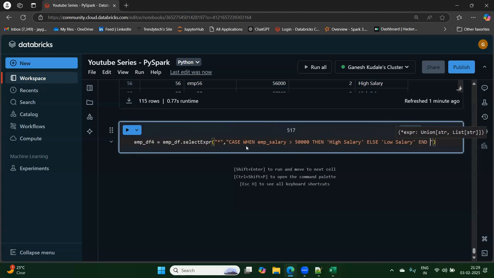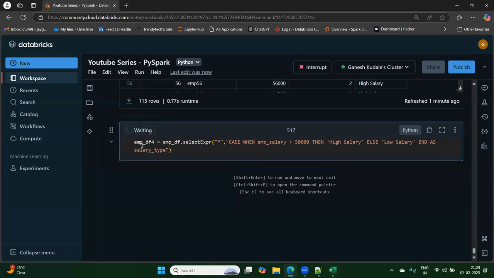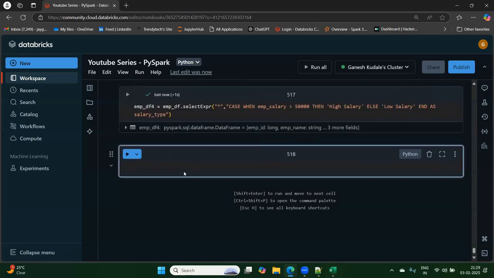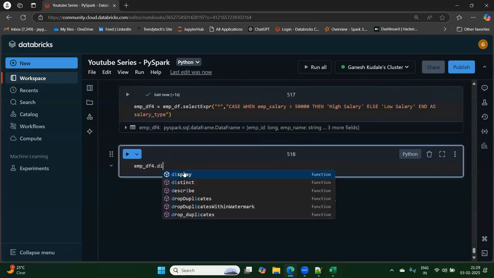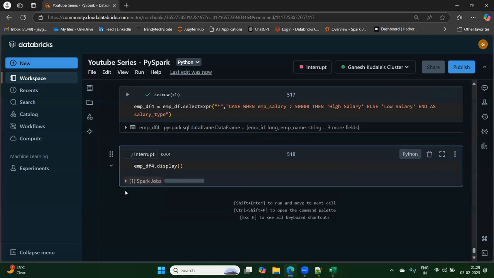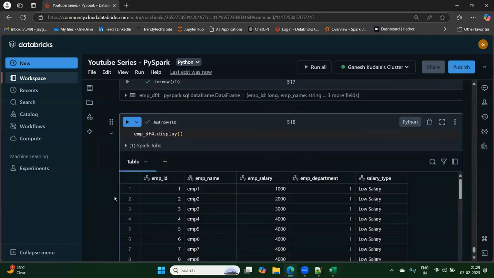And here also we are not giving any column name beforehand. So what I have to do? And as salary type, right? Let me run this. empdf4, dot display, right? It has also given me the same output.